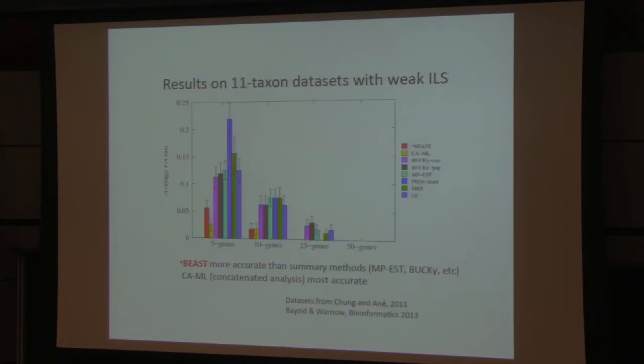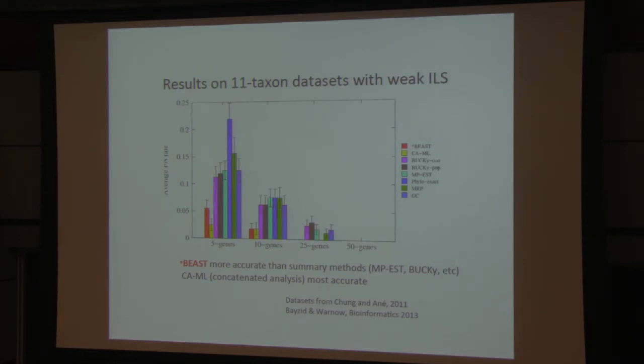But anyway, Bayesian co-estimation of gene trees and species trees is very powerful, but does not work well on large data sets. This is a simulation study where we took species trees with only 11 species, and ILS, so there's gene tree heterogeneity, not a huge amount, but there is some. On the x-axis, we increase the number of genes, starting with 5 and going up to 50. We're looking at different methods and measuring error on the y-axis. The error is the proportion of the branches that you get wrong. So you want that proportion to be 0, right? You want 100% accuracy.